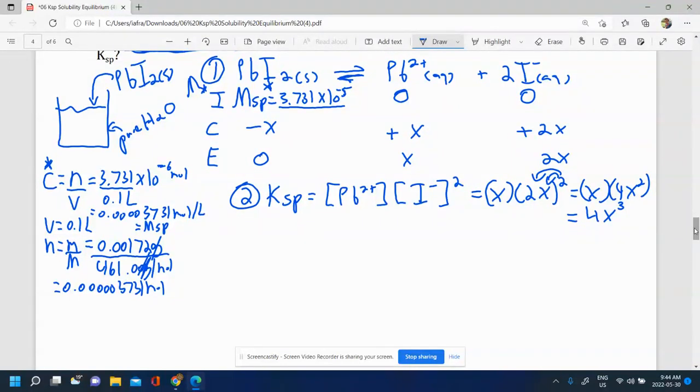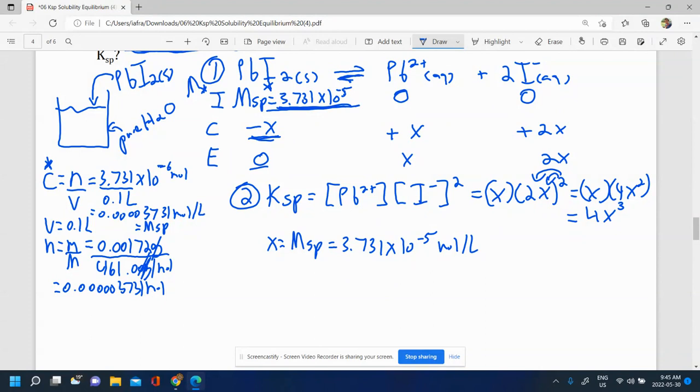So what is the X value? Well, let's take a look. The X value is actually just going to be our molar solubility. Because if you do this minus X and you get 0, X must be equal to this. So in a situation like this where you're given molar solubility, the X is going to be whatever your molar solubility was, because you're assuming you dissolve the whole thing. And again, KSP is based off that idea that you've dissolved the maximum amount that you can. And so we're going to write that down. We're going to write X is equal to the molar solubility, which is equal to 3.731 times 10 to the power of negative 5 moles per liter.